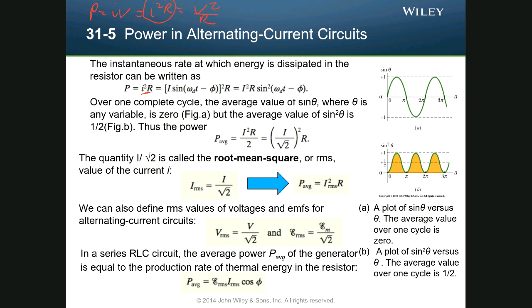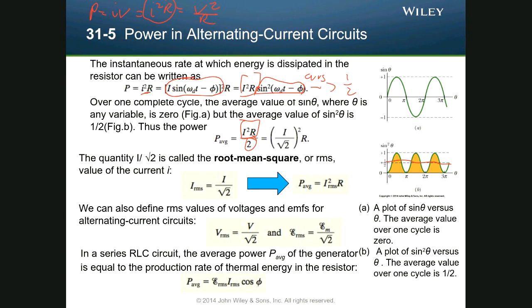So we multiply the I sine omega dt minus phi, and we square it, and that gives us this expression. All right, so hopefully that's simple. We're just plugging it in. When we average the constants, we just get them back, right? So that's why you'll notice in the average, we just get I squared R back. But when you average sine squared of phi, you get 1/2, which you can see right there. So all of this, when you average it, goes to 1/2. All this sine business. Okay, and that's where the 1/2 comes from here.